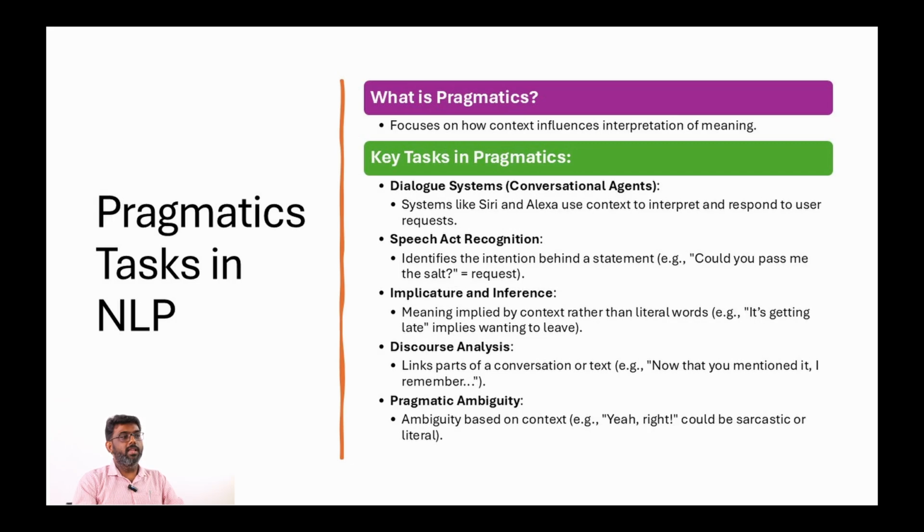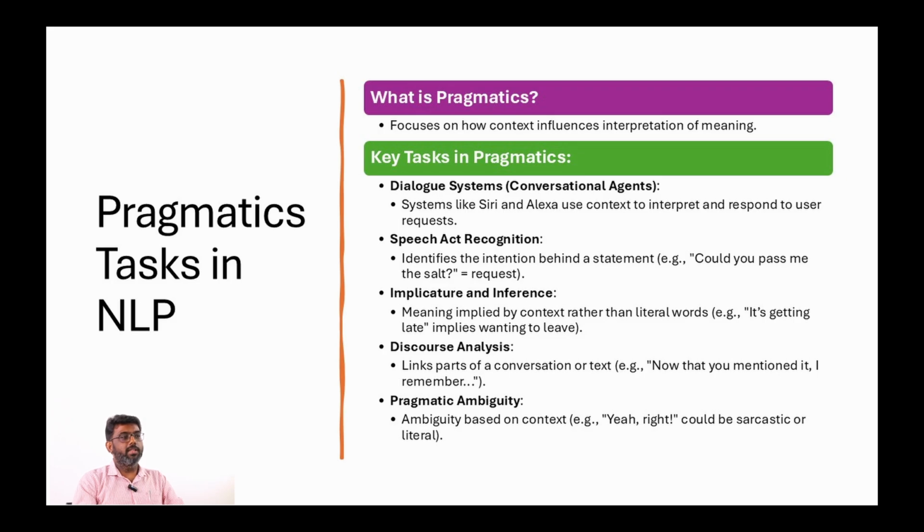Pragmatic tasks in NLP. So finally, let's look at pragmatics, which deals with how context influences the interpretation of meaning. Here are the key tasks in pragmatics. The first one is dialogue systems, conversational agents. These systems understand and generate natural conversations. Virtual assistants like Siri or Alexa use pragmatics to interpret user requests based on context and respond appropriately.